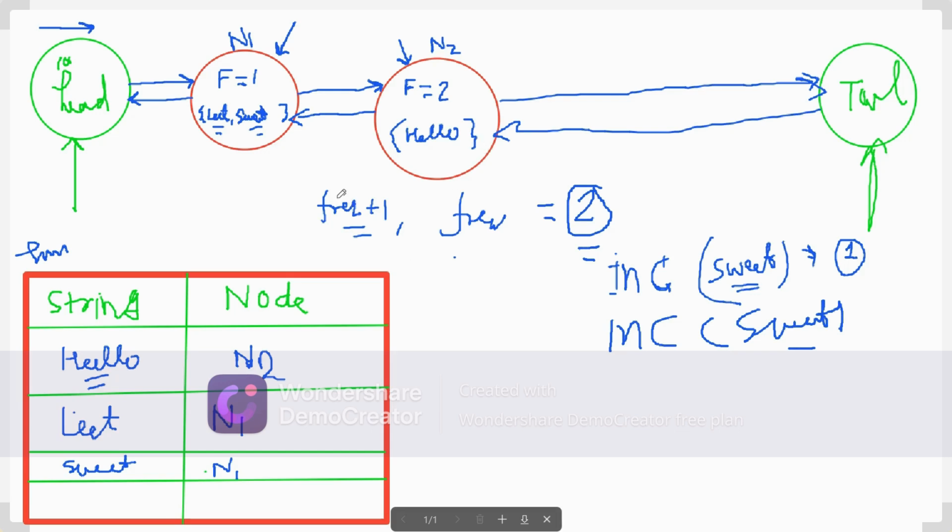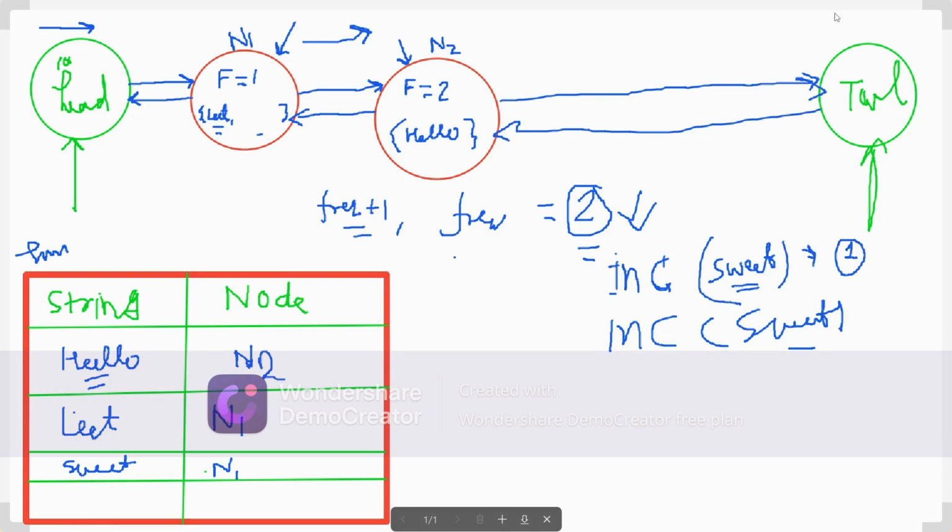So anyway, in this case we will check first of all, this is our node where our word is residing. Then we will look for the next pointer of it. So its next pointer is n2. And what is the frequency of n2? It is f2. Frequency is 2 and our frequency is also 2. That means this suite word we have to remove from here and we have to add it here, because this is now going to the group of frequency 2 strings.